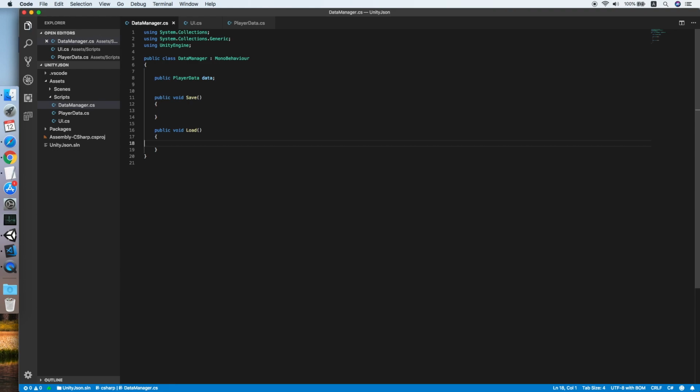Now, we will complete the Save method first. To save data into a file, we need to create another method, private void WriteToFile. So this method will take a string fileName and a string json.